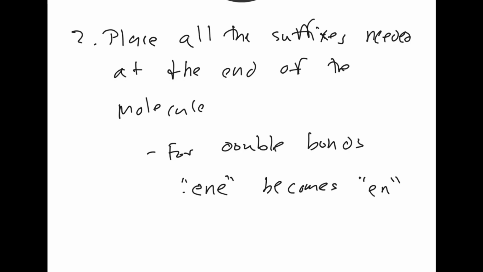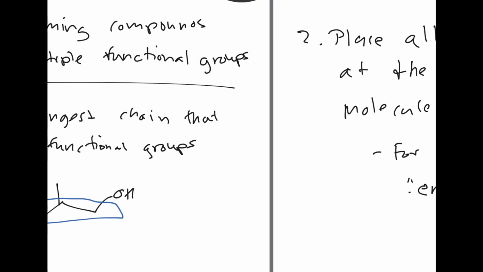So you're going to put all the suffixes you need at the end of your molecule. And just like when hexane was an alcohol and it became hexanol, if hexene has an alcohol on it, it becomes hexenol. You drop the E from the end of it, and you add the suffix for your other functional group. So the thing that I drew a second ago, if he remembers it, he does now.